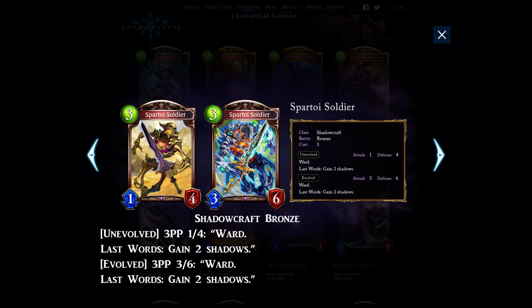but this one will get you better value sometimes. Spartoy Soldier, 3 mana 1/4, Ward, Last Words: gain 2 shadows. It's a pretty good stall card in a slower Shadowcraft deck. 1/4 is going to take 2 hits from like two 2/2s or something. And the following turn you have Playful Necromancer to clean up, so doing that little chip damage to multiple minions is decent in Shadowcraft. And as a bonus you get extra shadows when it dies. Not bad.